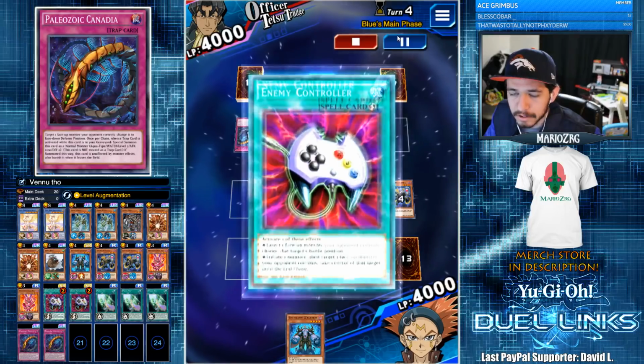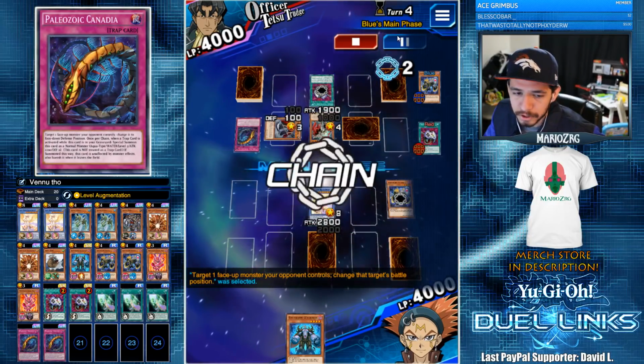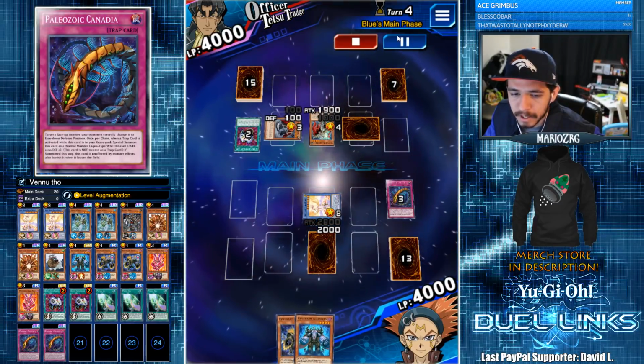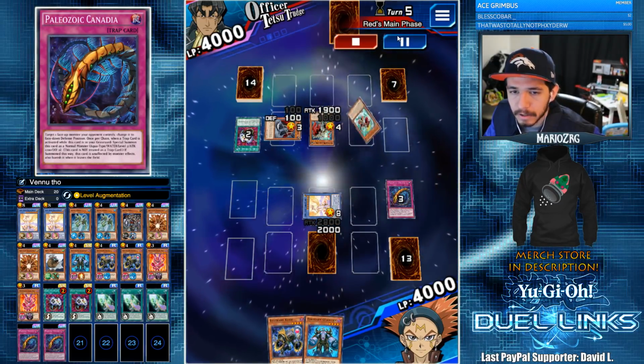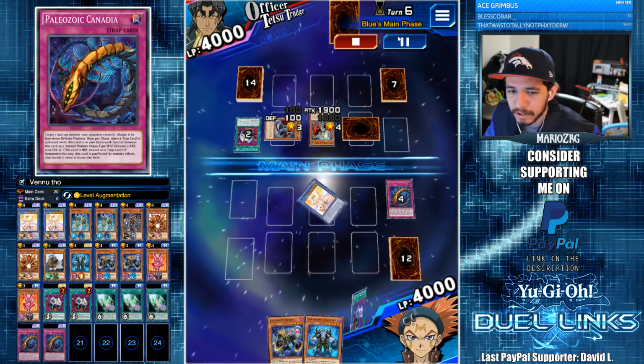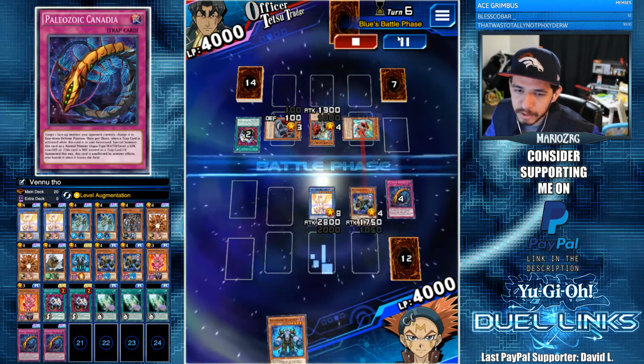My Ketos is gonna destroy the back row. Unfortunately, it's an enemy controller, so I still can't attack. But I get my Ketos back with Vennu's effect. And I have a second Paleozoic Canadia to keep him from going into a synchro monster. And that pretty much wins me the game.